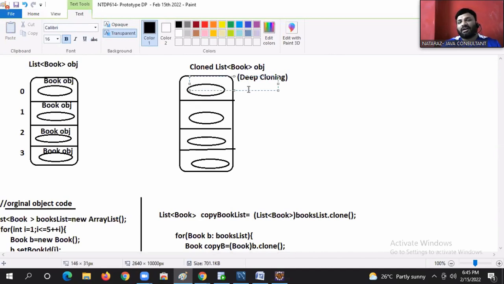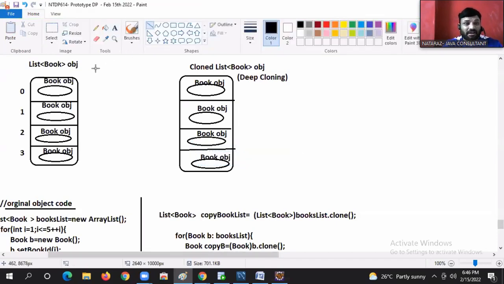Tell me, according to our example, what is more recommended, guys? Deep cloning or shallow cloning? Our example definitely needs deep cloning.